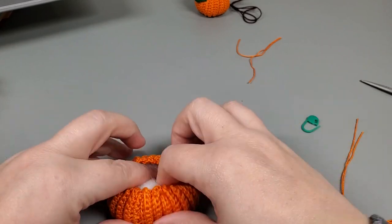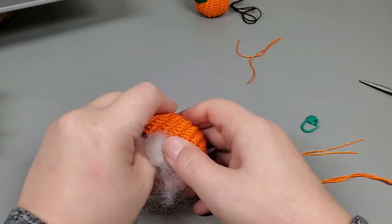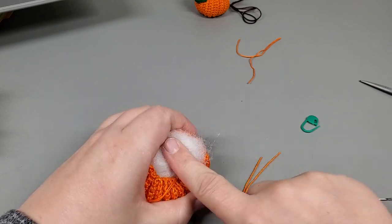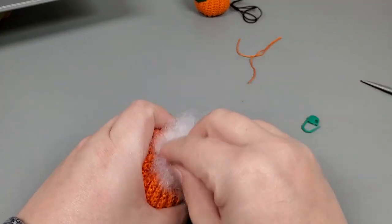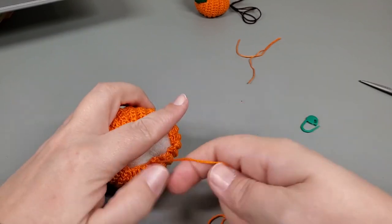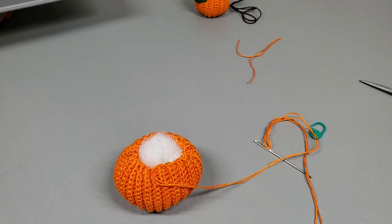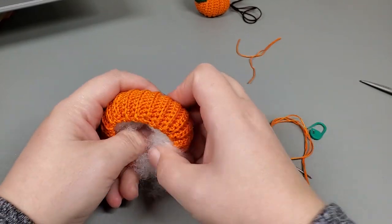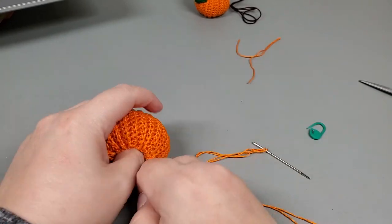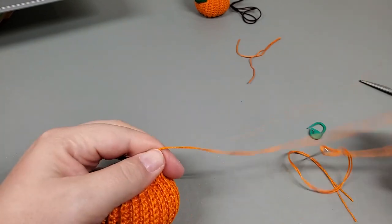as much as we can. We want a fat little pumpkin. Plump pumpkins. Now we can pull, and we can see, we can stuff it a little bit more. I think I can get a little more in there. I am packing this in there. Okay, I don't think I can get any more in there. Maybe a tiny, tiny bit.